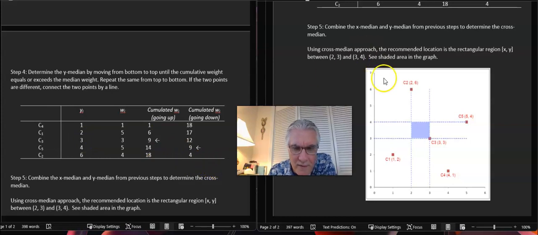And then when you went from top down, the opposite, 18, 17, 12, 9, and 4, as you're subtracting off weighting numbers, you're going to hit the midpoint at C5. So basically your y numbers for the midpoint or higher is 3 and 4. I hope this makes sense. So if you need to go through it slower, just listen to it more than once. But y equals 3 and y equals 4 basically is where you drew the 3 for the lower y limit and 4 for the upper y limit.